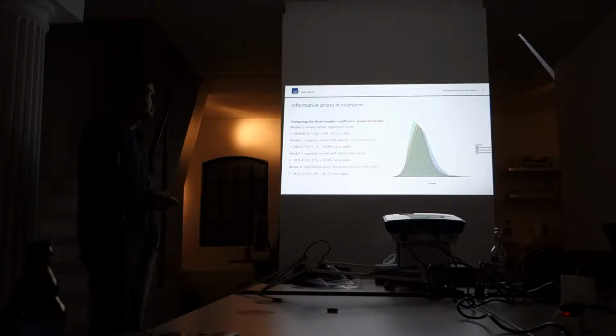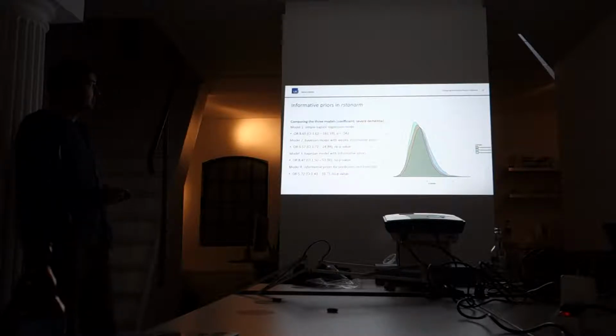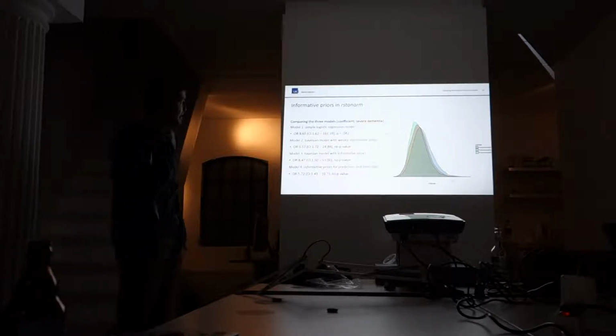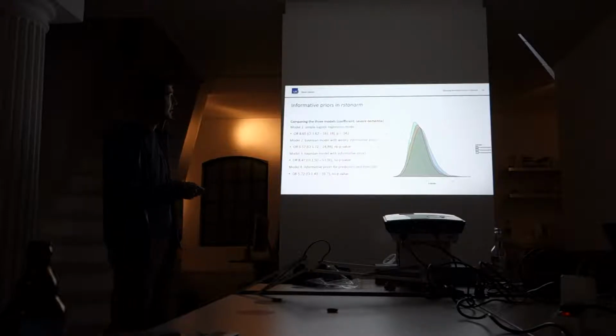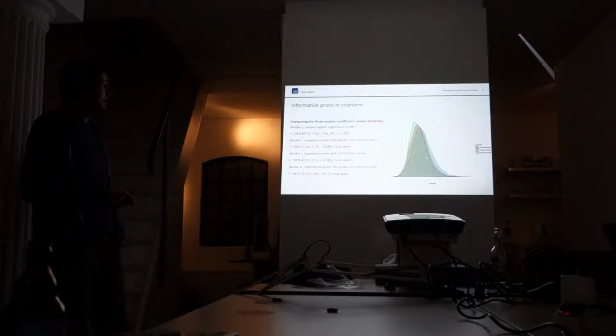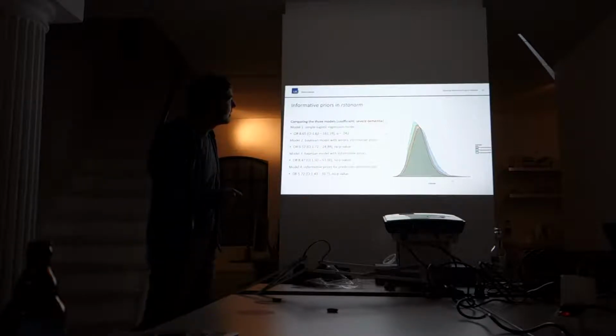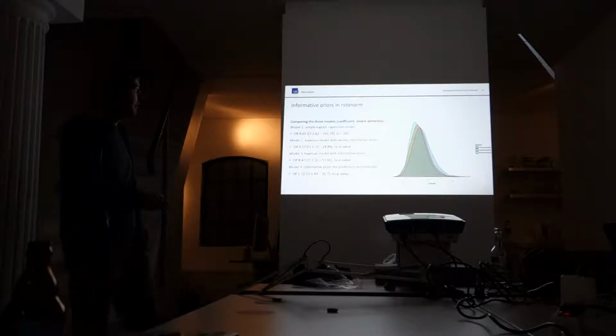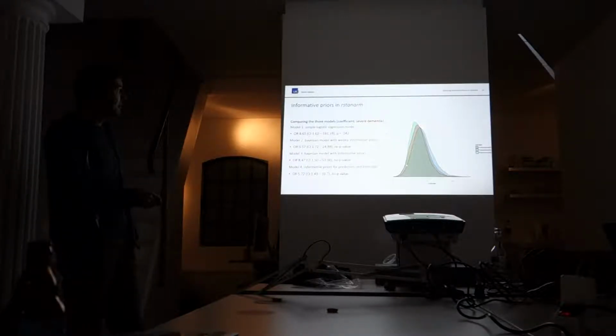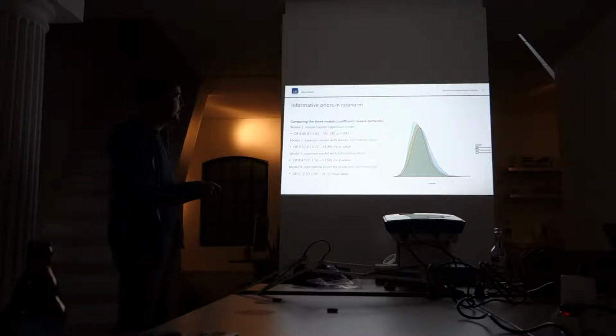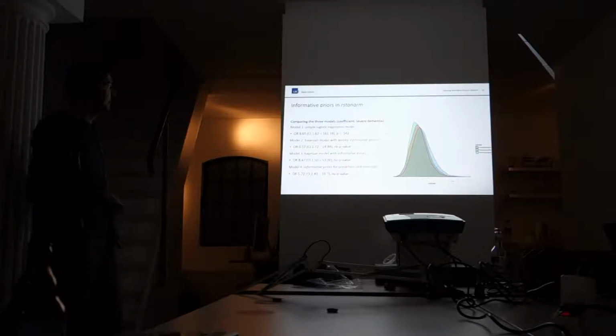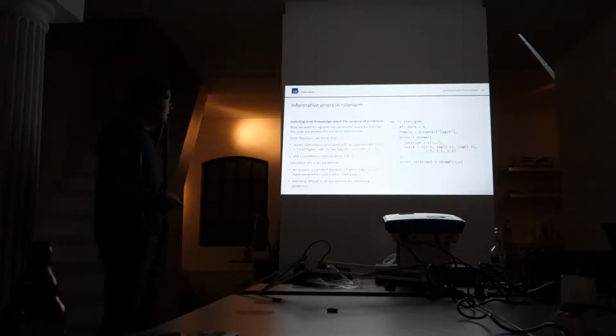And if we now compare the three posterior samples, to get a better view and not to confuse, I have just plotted the posterior samples. The red one was our weakly informative prior, our first model, neutral information, so to say, and this is our second model with the informative prior for the illustration, for dementia, and this is our third model with the informative information about our outcome additionally included.